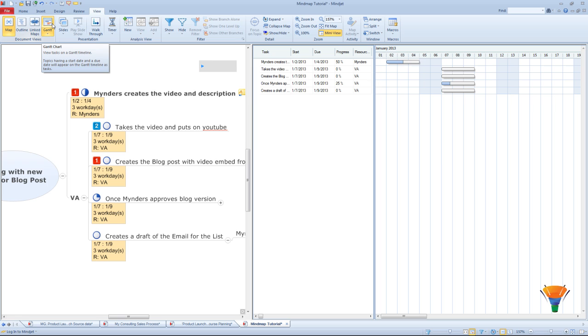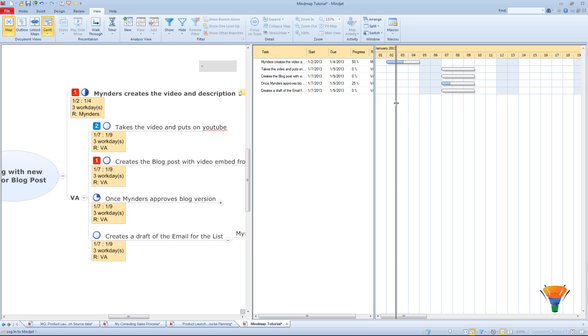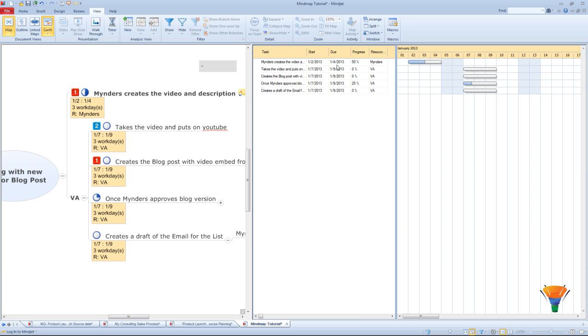And in typical Gantt chart fashion, here we've got all of our tasks listed here. We can widen those up just like that. And then we've got our start date, our due date, the progress along the way, the resource, the person being used, and when these things are scheduled. And there's some more advanced levels of that. But this is typical Gantt chart functionality.